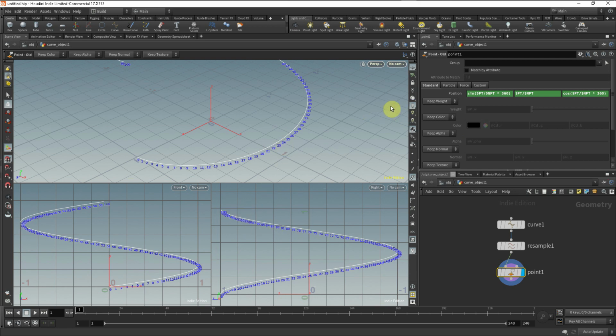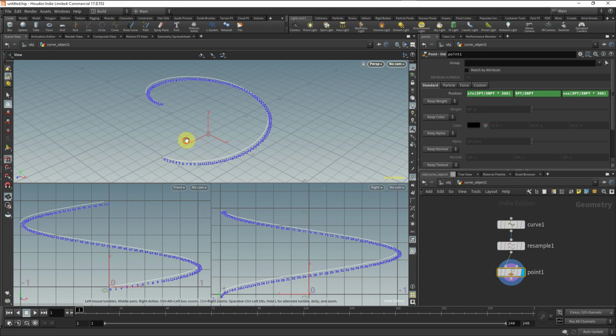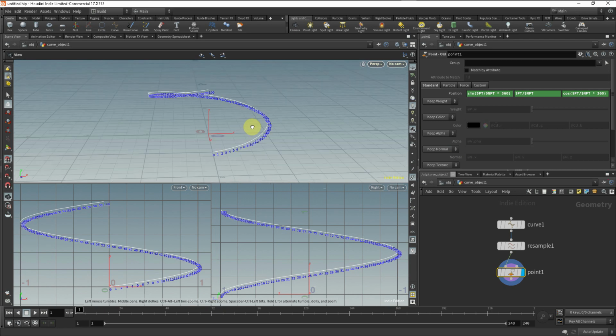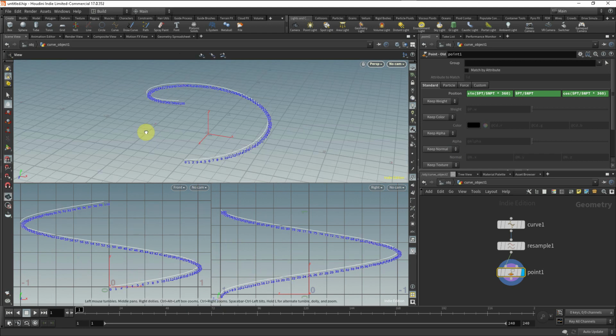And as you can see in the perspective viewport, the synergistic combination of both deformations, the sine and the cosine, gives you a spiral. And this spiral is one revolution because we're talking 360.